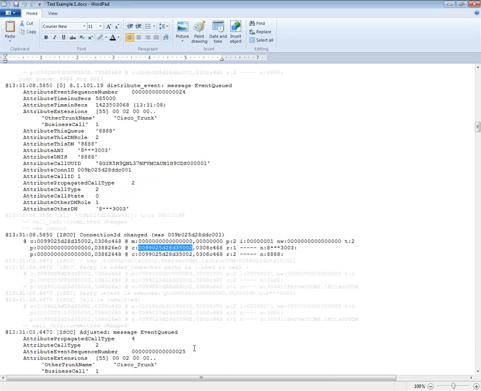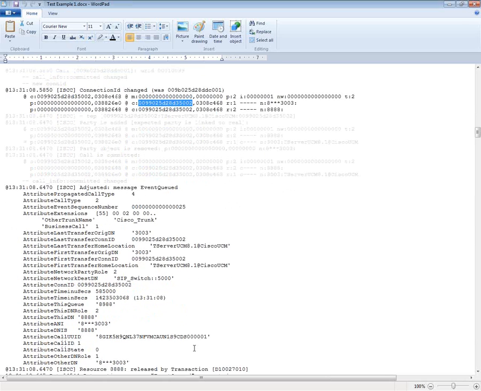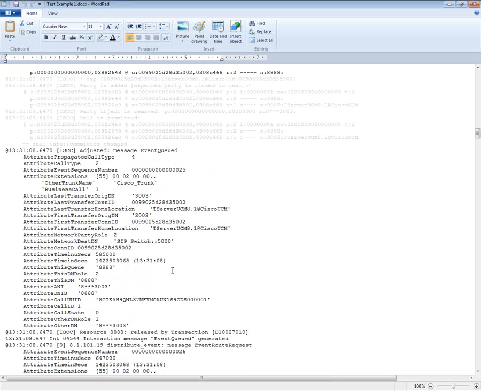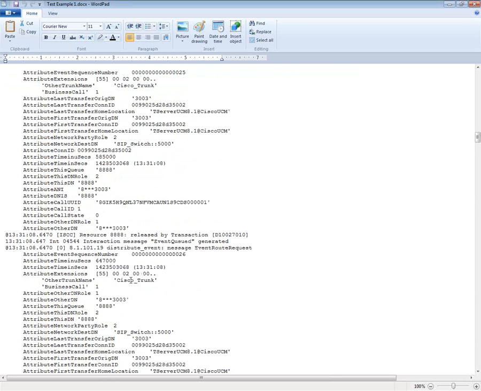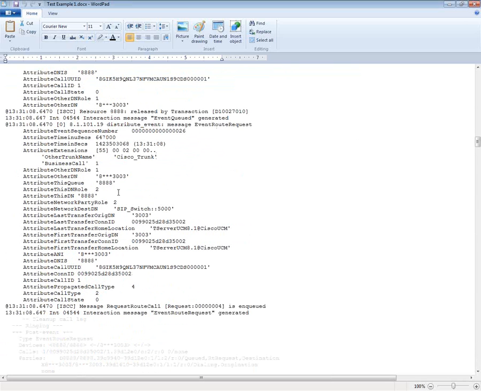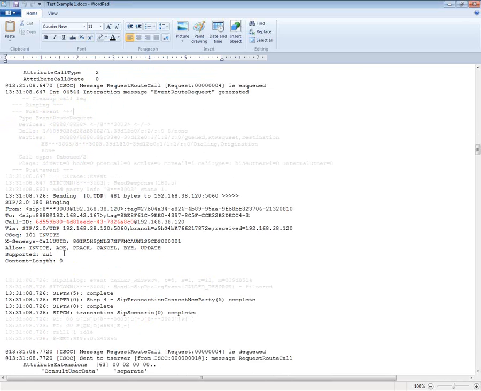So we continue on. Due to this ISCC being engaged, SIP Server must ISCC adjust the EventQueued, and it does that, as you see here. At this point, you may see a bunch of user data that was present in the original ISCC request. My particular call example didn't have any user data, so it's not listed. The next part of the call is the EventRouteRequest being generated on the ERP as well. SIP Server then must send a notification back to the Cisco trunk, in this case in the form of a 180 Ringing. It's sent to Cisco, and then we complete the connect new party step. At this point, the SIP scenario is completed as we're now waiting on the actual route to occur to the actual agent.